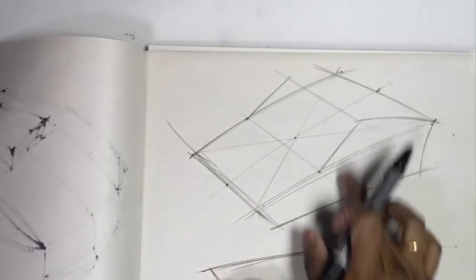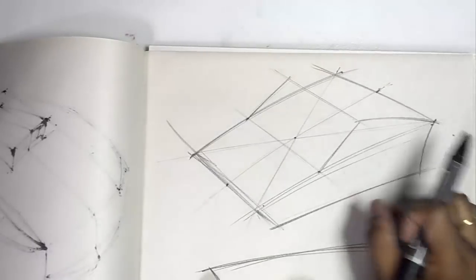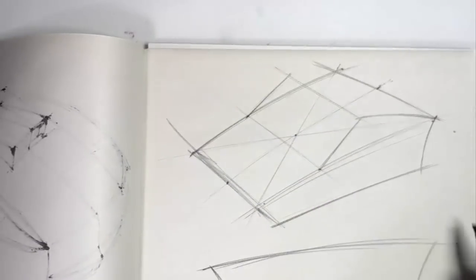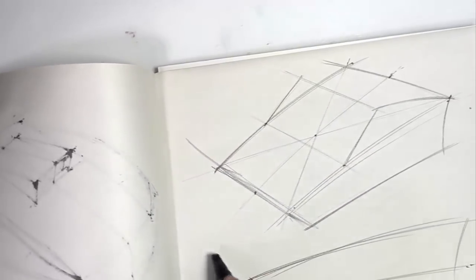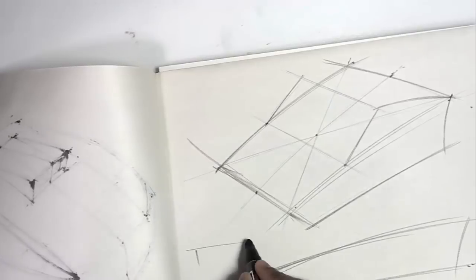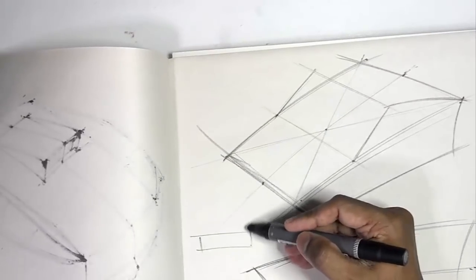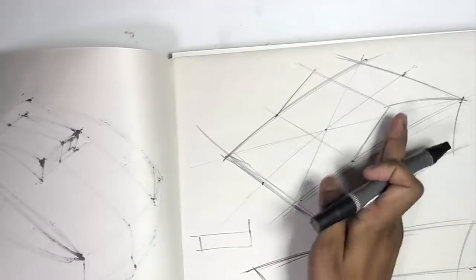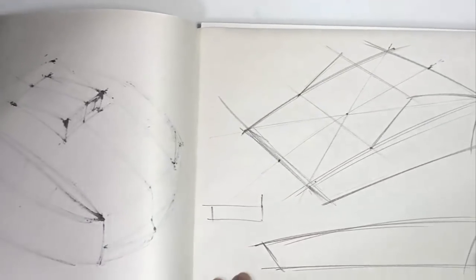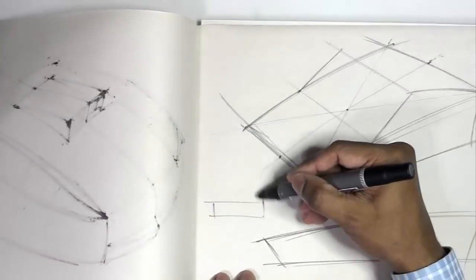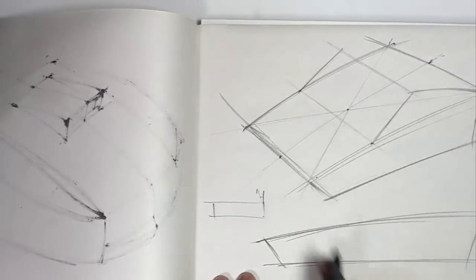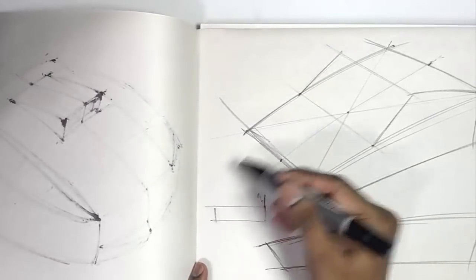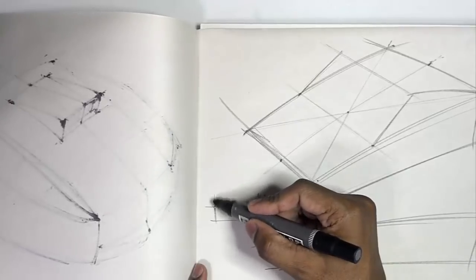This is kind of an optical illusion because the way I've got this, depending on how you're treating it, either the line is... When you're looking at it from a front view perspective, these are the things you may want to consider when you're drawing something. Either your line is vertical and it's just tilting backwards or you've got an angle to it. And those are the things that you want to decide.